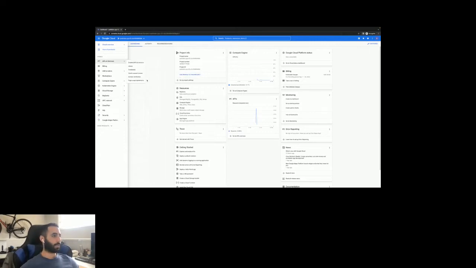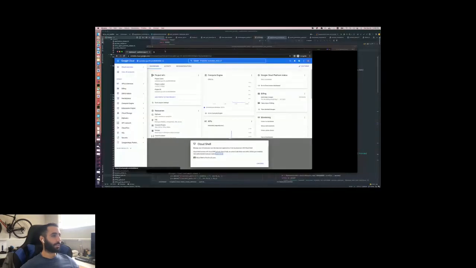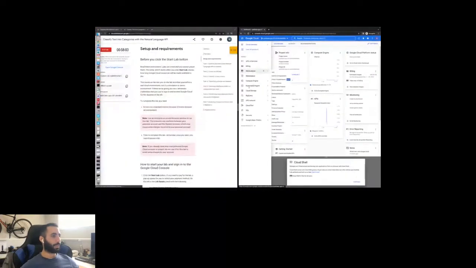So let's actually put these beside each other. Usually I spin up the active Cloud Shell as well. Go back. No, that's not where I wanted to go. Okay. There we go.